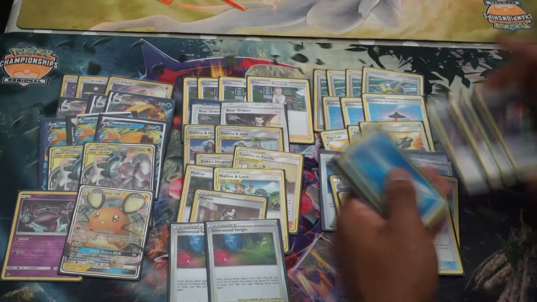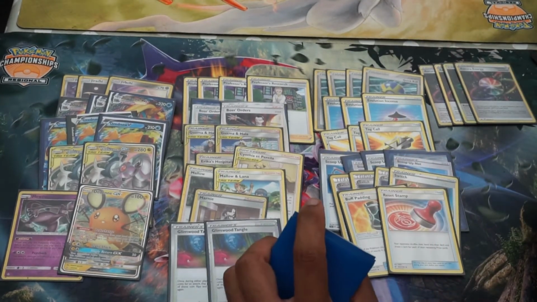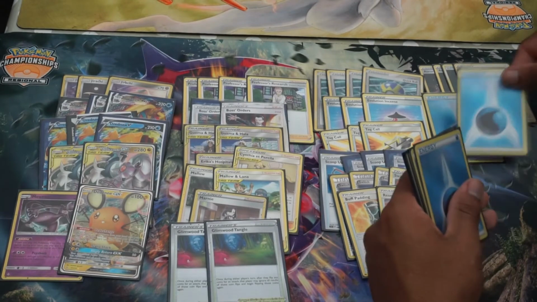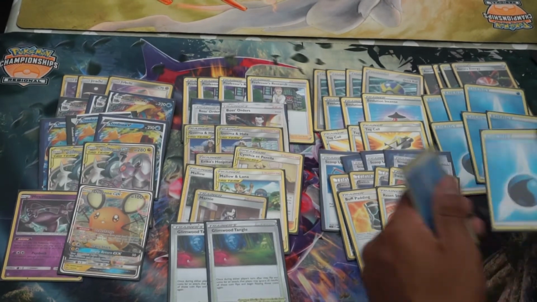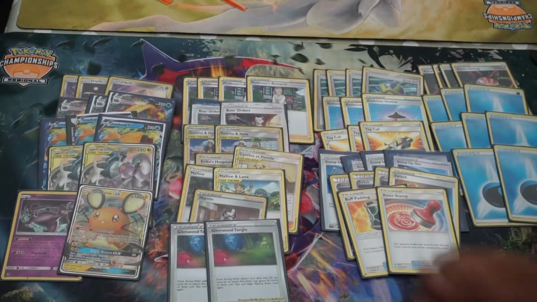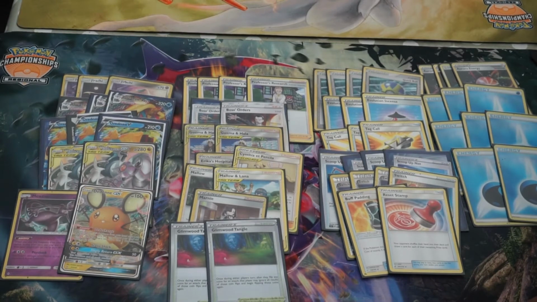And then to finish the list, 4 Aurora Energy. Might be too much, but again, I just want to make it as consistent as possible. I want to make sure I get the ADP off all the time, whilst being able to double up as waters for Dreadnaw. And then 1, 2, 3, 4, 5, 6, 7, 8 water energies, just so we can ultimate rare onto our Dreadnaw nice and easily. Waters actually works for ADP's attack as well. So yeah, that is ADP Dreadnaw, a bit of Darkness Ablaze for you.